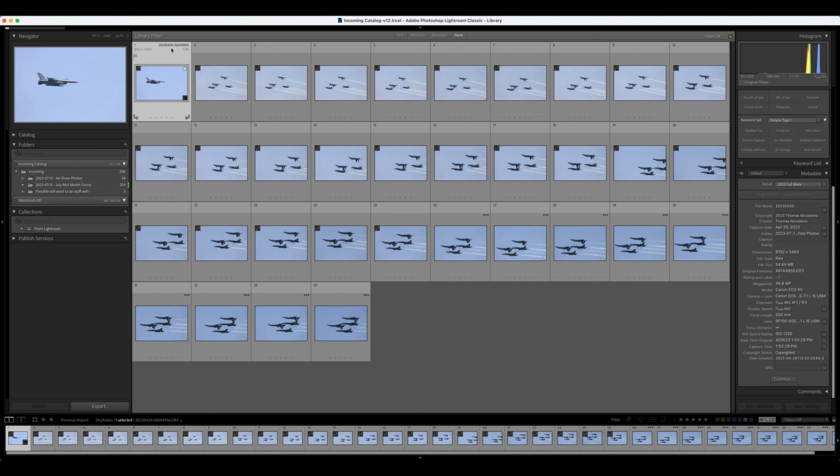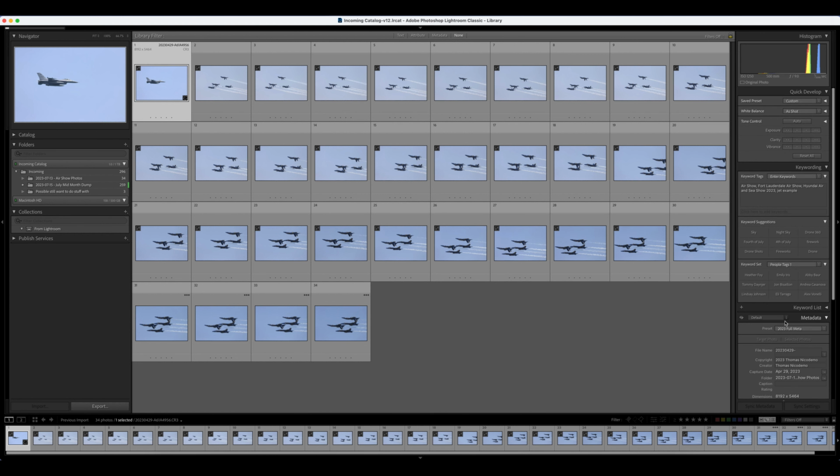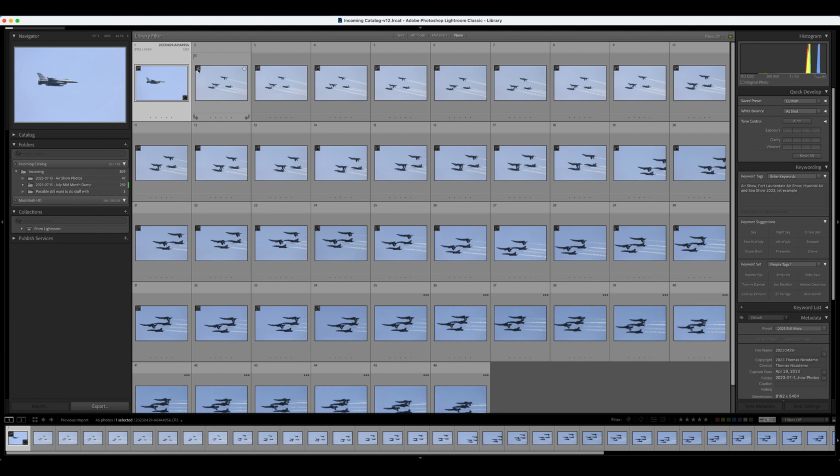While we're importing, you notice this little icon showed up. That's because our keywords are being entered as well. So it's really great. All of this is happening. This little icon up here is actually your embedded sidecar preview icon, just saying what's going on. But yeah, this is going to take a little bit. Once this is in, then we could start playing around with the next part, which is culling the photos.